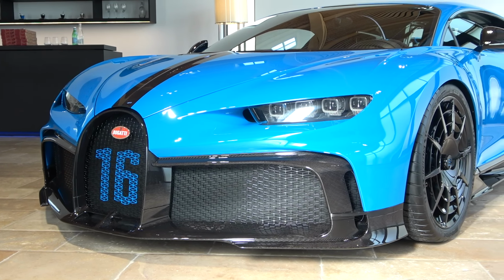That's right. If we take the Chiron as a base product, last year we presented the Chiron Super Sport 300 Plus, which was aimed at top speed. This is more aimed at handling and agility and the feeling and sensation of driving. So this has a reduced top speed, 350 kilometers per hour. And that reduced top speed, the potential of that in the technological development, we've used to invest into all things and directions that make this car handle much better.